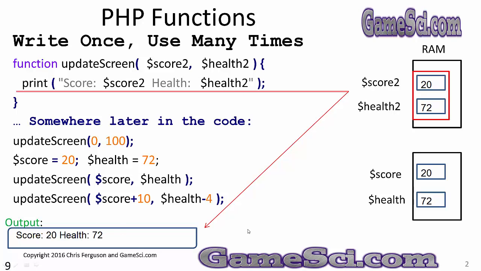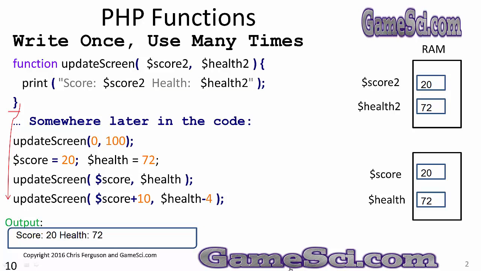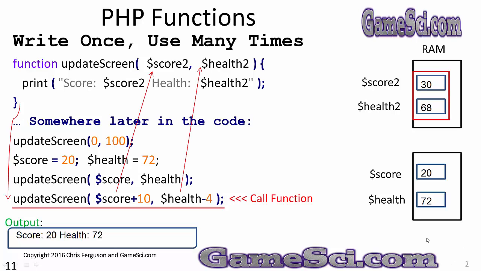Now are you starting to see it? Dozens and dozens of places in the code, I can tell it to update the screen with these values. When it's done updating the screen, of course, the function will return. When the function returns, it will return to the line of code after the last call to update screen. And in this call, we'll call it again and we'll adjust the arguments slightly.